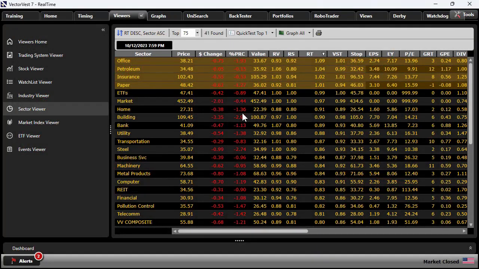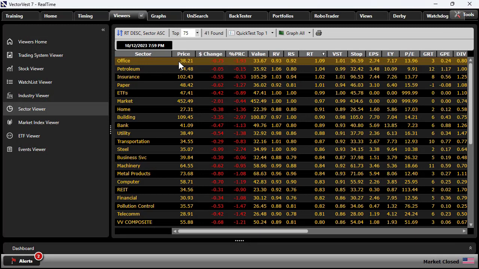But what I would want to look for are sectors that are really screaming up the page. Now, this, of course, would be in a rising market. So you're likely going to have the top sectors performing better in a bullish market, right? Hopefully that's clear to everyone, and not a knock on the technique, because we're not finding any sectors that we would want to participate in right now. We're not going to find much that we would want to participate in right now with the condition of the overall market.